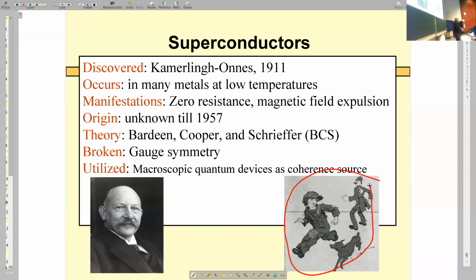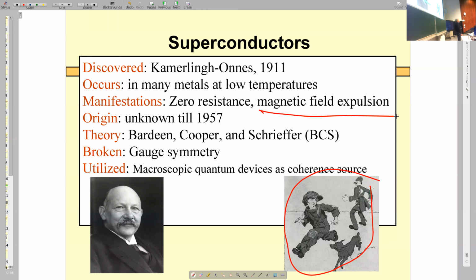But the professor was kind enough to repeat this experiment and find that indeed in mercury and in many, many metals at sufficiently low temperatures, there is no resistance at all. Right? That is one of the manifestations, experimental signatures of superconductivity. Another one is about the experiment you have seen when coming to this university for open days.